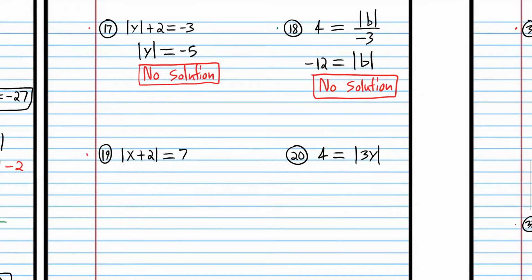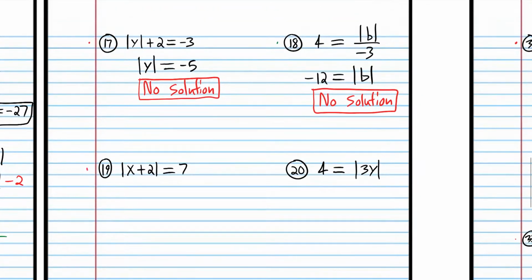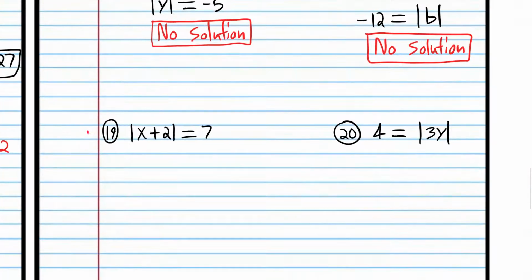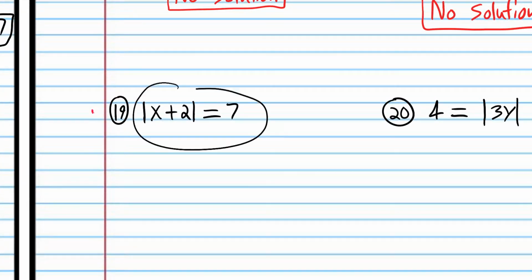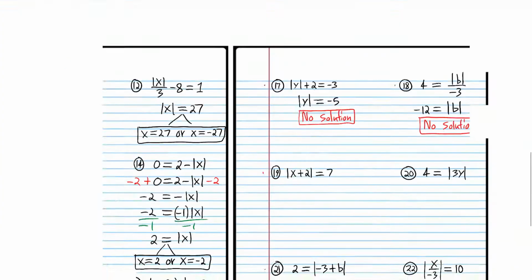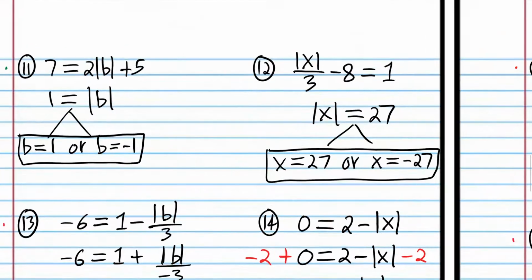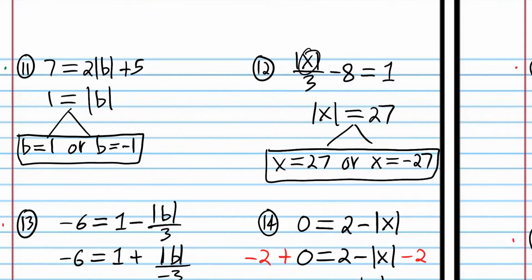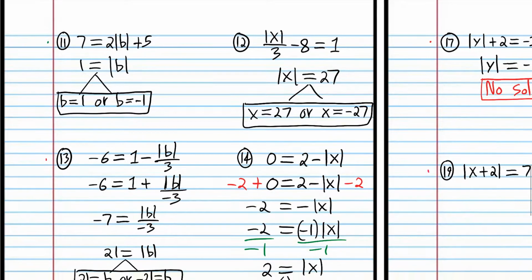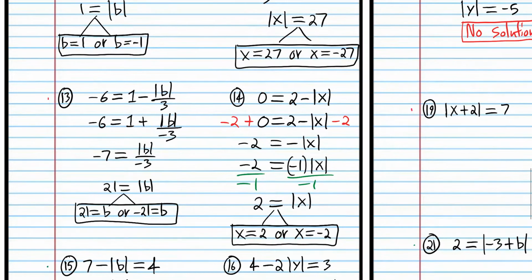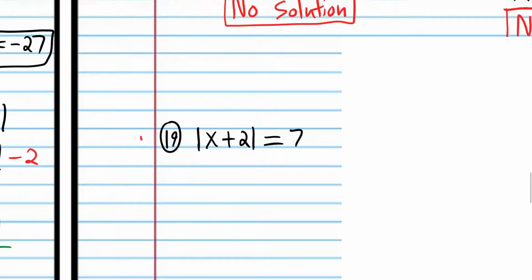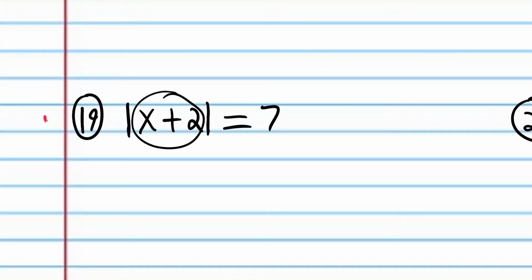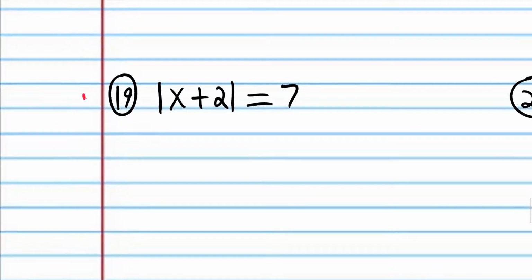So if you got that answer, good job. So now we're going on to a little more complicated problems. So look what's inside the absolute value. In all the previous problems, we only had a single variable. We didn't have any kind of operations inside the absolute values. But now we have an actual operation. We have a sum of two numbers. So it's just getting a little bit more complicated.